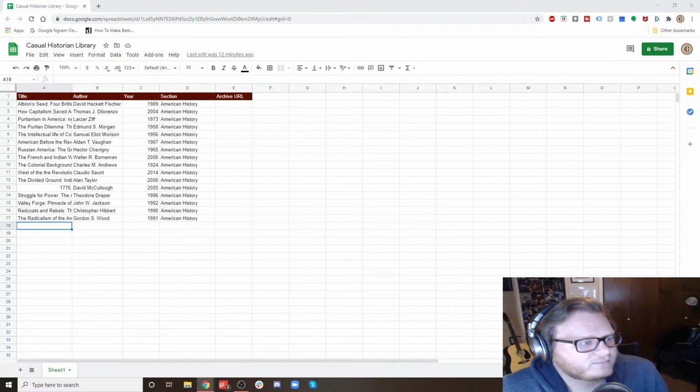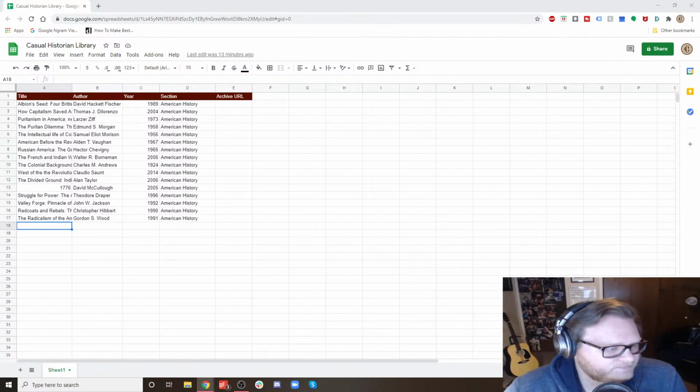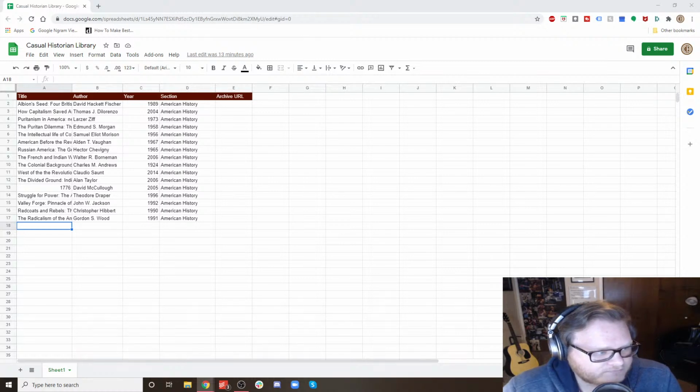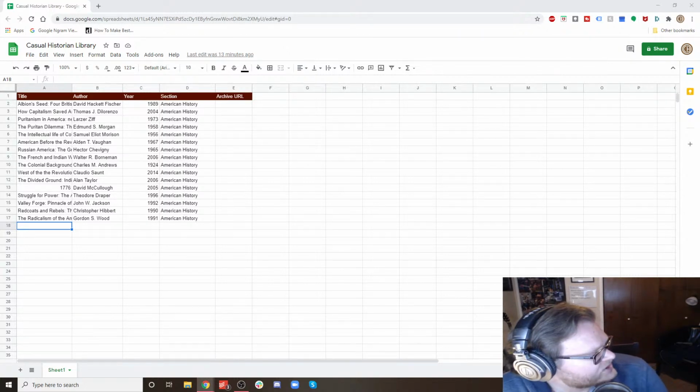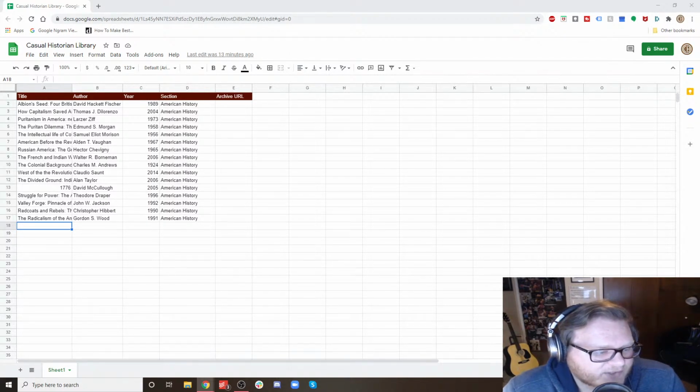I remember at one point, Samuel P. Huntington's Clash of Civilizations, I bought that book like 3 different times, because I ended up buying 3 different editions because they all had different covers, but the contents of the books were basically exactly the same. So that's the purpose of it. And so under the section header right now, it's just American history. After the American history section, we'll probably get to the European history section, assuming I can get through it at the speed we're going now.